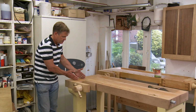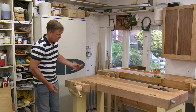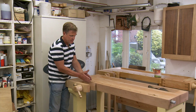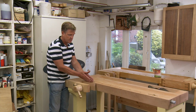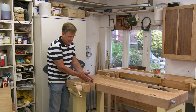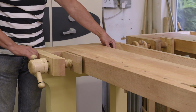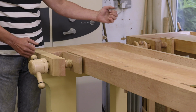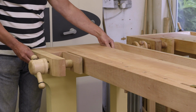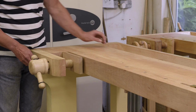And again, this is simply built out all in the same direction. And then to counteract the potential splitting, which the force of the vise could potentially cause, there's a bolt which goes from the tool well right the way through here, and this, as with the Scandinavian vises, just keeps everything nice and solid and stops anything from splitting out.